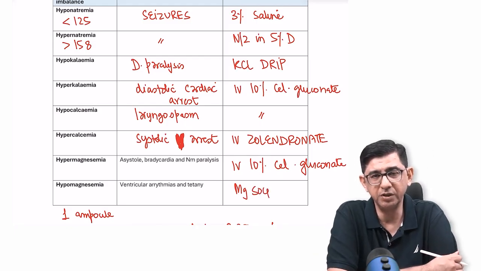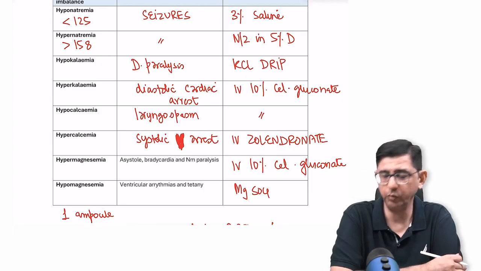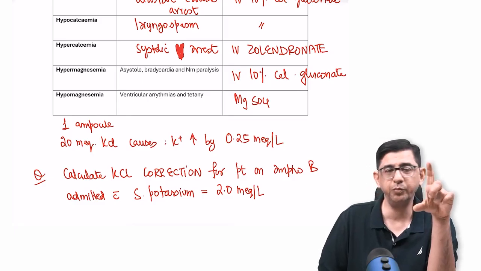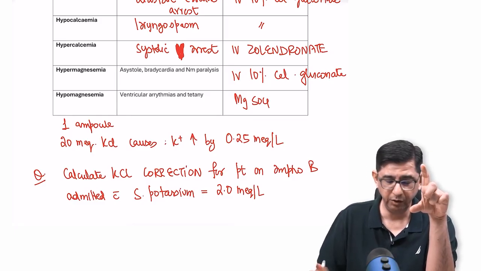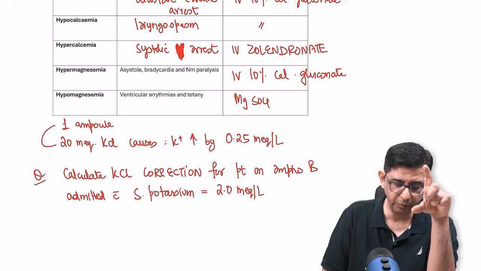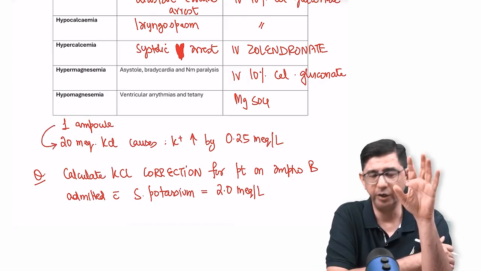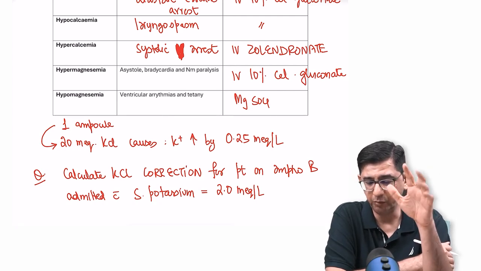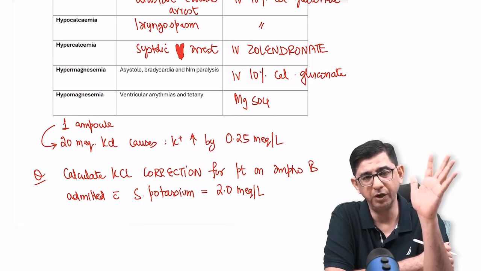So the fluid of choice is what I've highlighted at the moment before you. And now, I can say that one 10 ml glass ampule of KCl that is available, that one ampule contains 20 millimoles of potassium. And when I give it to the patient diluted, added to a bottle of normal saline, then it can increase the potassium in the blood by 0.25 millimoles per liter.